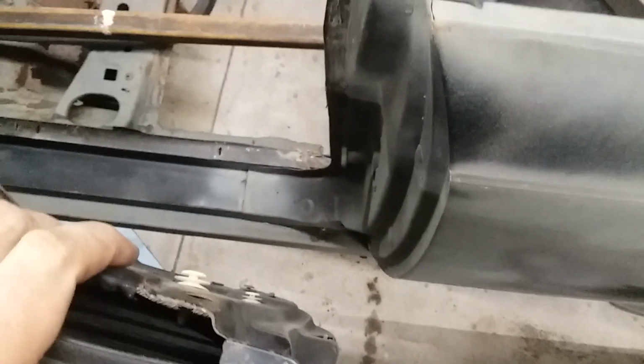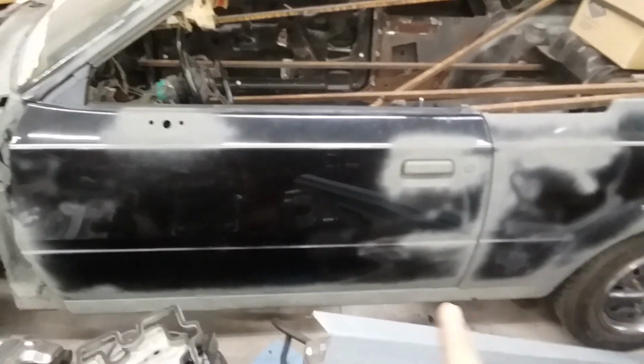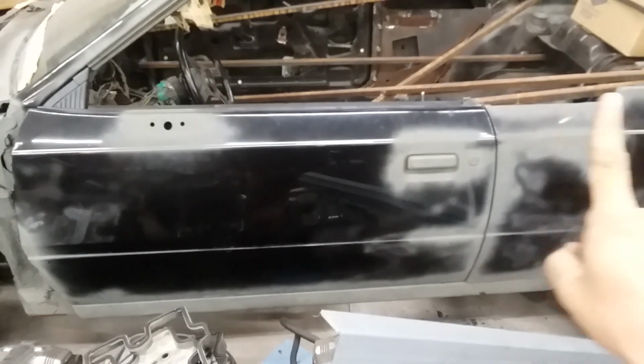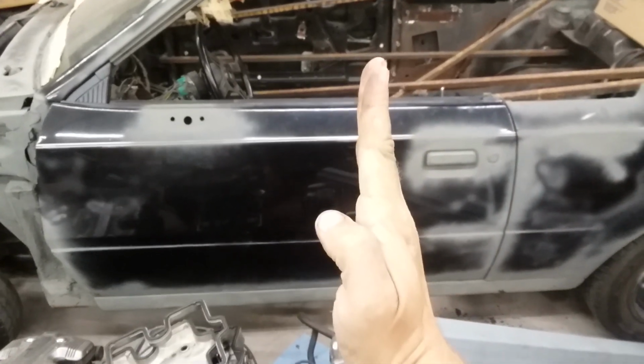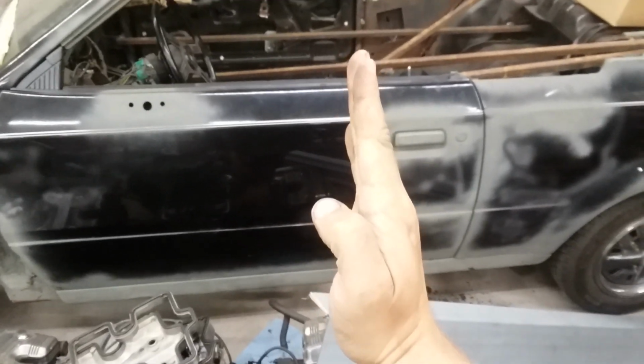So on the 4-door cars, I'll close this here. Just know that that's the door jamb, the arc that comes up for where the B pillar would be. Close that, kind of loud, sorry. But on the 4 doors, the driver doors are shorter. I'll stand back here so we can get the whole car in picture. You can see that the 2-door door ends here. On the 4 doors, the rear door would end here, meaning that your 2 doors would be split right about here-ish, which is pretty close.